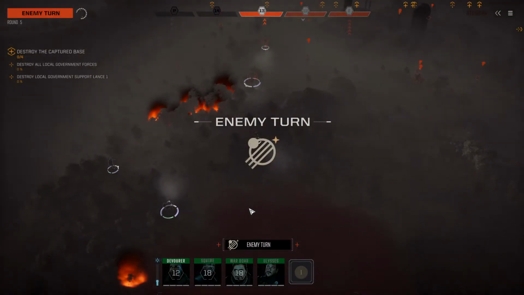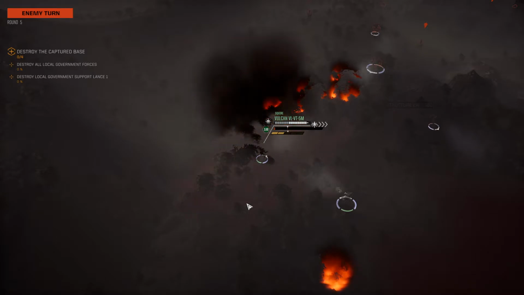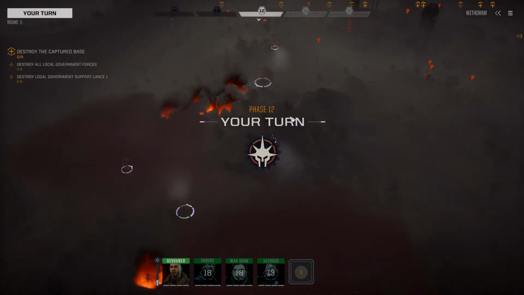Okay, we have a structure exposure. They're firing on the Vulcan with the mortar. It does some damage, but it's spread out. We definitely need to disengage the Vulcan if we can. No damage on the stealth, that was nice. We need to disengage the Vulcan and see if we can pull them around this rock.